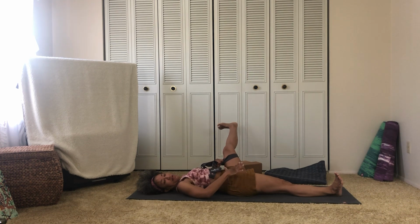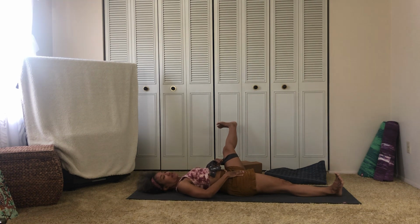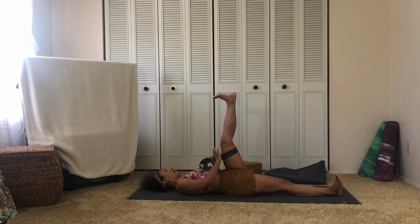Only as much as feels good for you that you keep the right hip moving towards the ground. Breathe. And it's not that lifting the hip up is evil. It's just that you're moving into some other positions that other days we might play with. So again, if it does lift up and if it feels okay and you're doing some other things, maybe see how that feels. Okay, come back to center with the left leg.